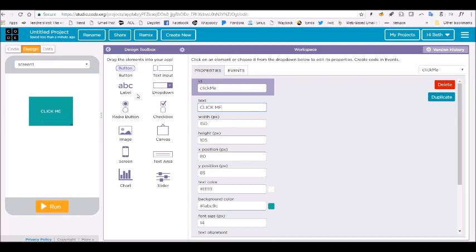All right, so under that, I'm going to put the instructions, which can be a label, could be a text area. Well, I'm going to use label. So just bring the label down here, and since I'm not going to be coding with it, it's just instructions. I'm going to leave it to just say label 1 because it doesn't really matter. I don't need to find it later. But here I'm going to say you have 10 seconds to click the button as many times as you can.